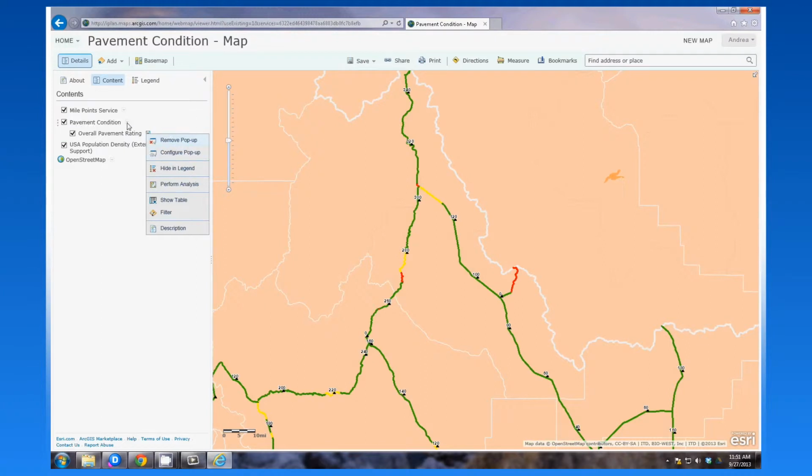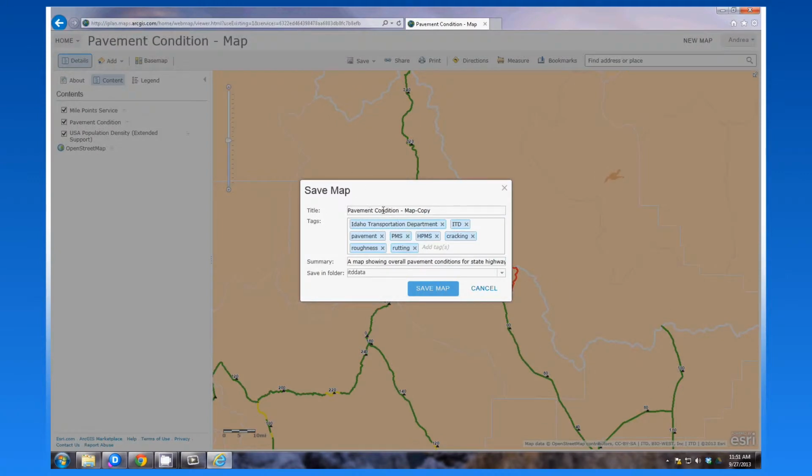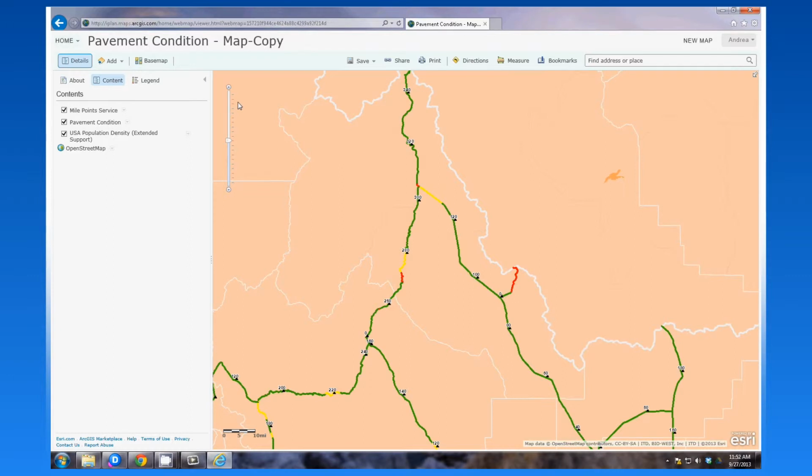The pop-ups are ready to view. However, they are not permanent in the map until the map is saved. If you would like to save the map for future use and possibly share it with other iPlan users, simply select Save and enter the details when prompted. It is important to provide as much detail as you can to the map description. Be sure to visit the Item Details page for the map to add more detail once you are finished setting up your map. Item details help other users of your map understand its purpose.